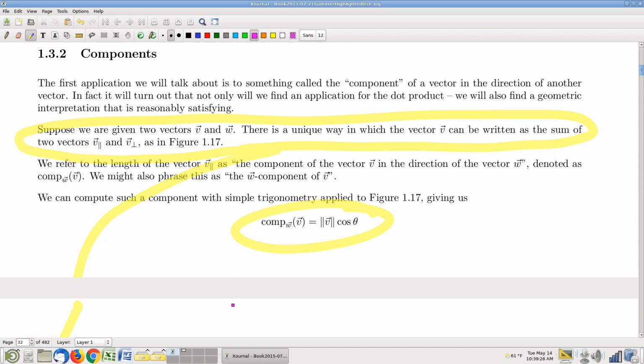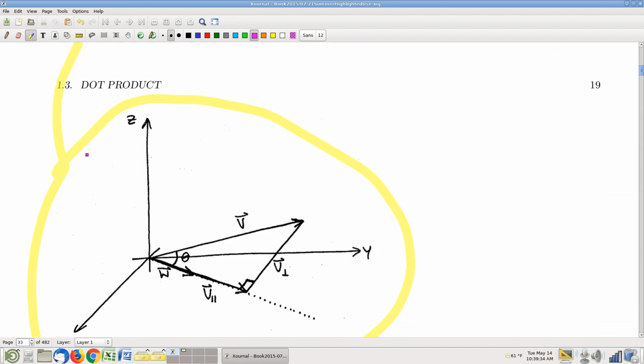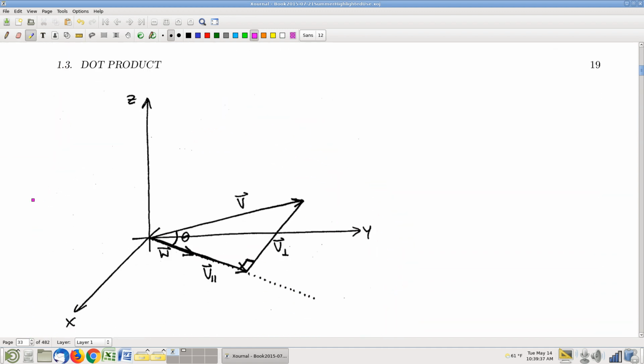Alrighty. A couple of quick applications of dot products. Here's the geometry of the picture we're going to consider. Suppose you have some vector V, and you've got some vector W, and you're interested in the following question. I want to look at the direction defined by W. This vector W here defines that direction. And I'm interested in this vector V, sure, but I'm more interested not just in V, but in the extent to which V points in this direction.